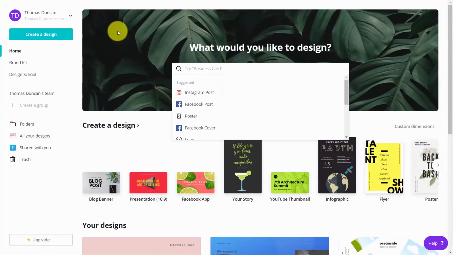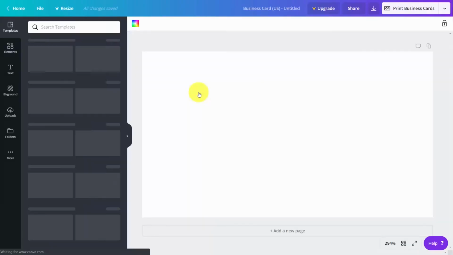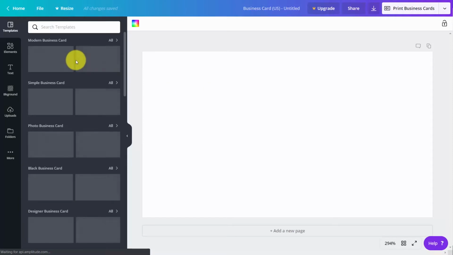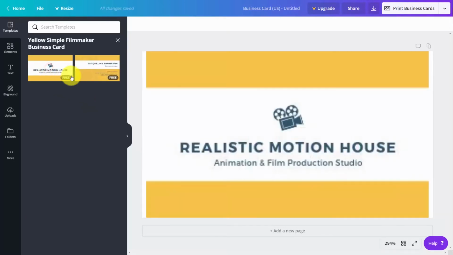Welcome back. Now Canva does have output to business card. And what you may want to do is to use a business card design. And so you can type in business card design here in this area. You're going to click this button. It's then going to give you access to templates that you can use for a business card. Of course, then you'll be able to use one of the free templates. And you'll have it here in this area for you to be able to edit.